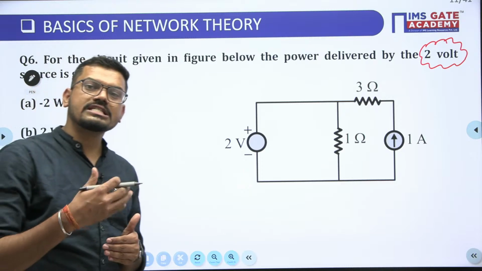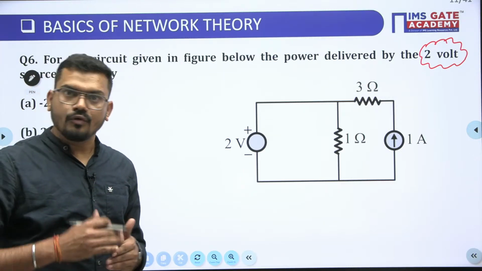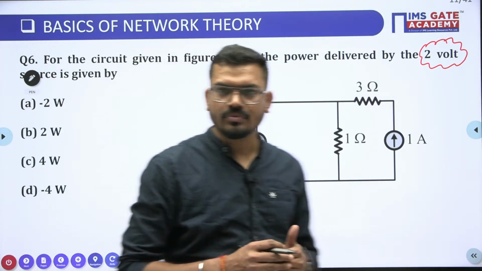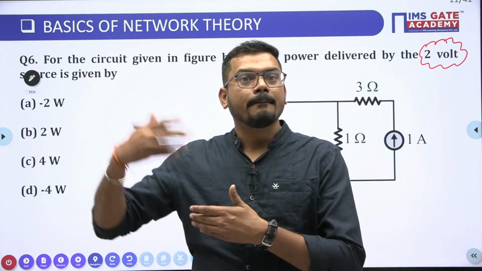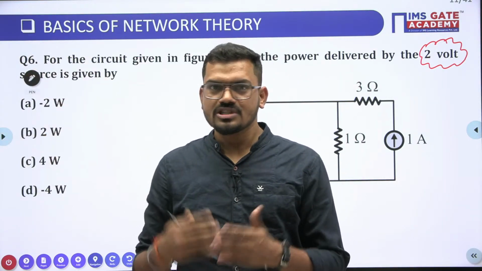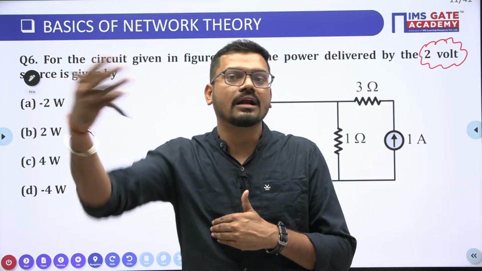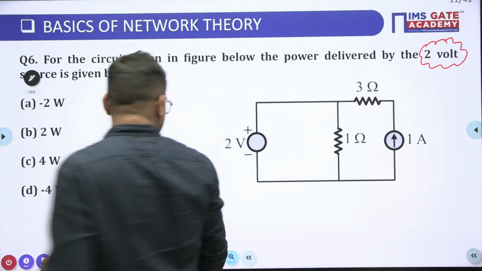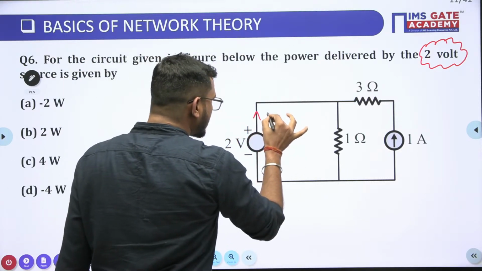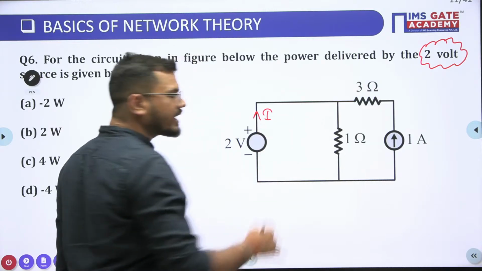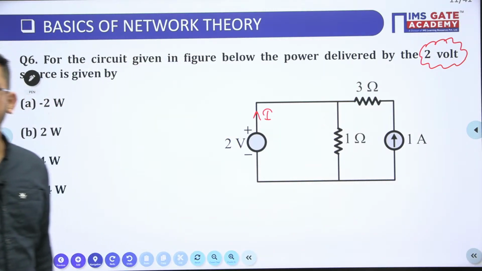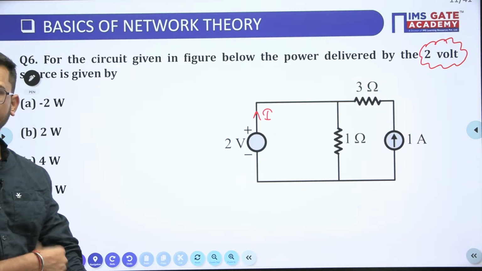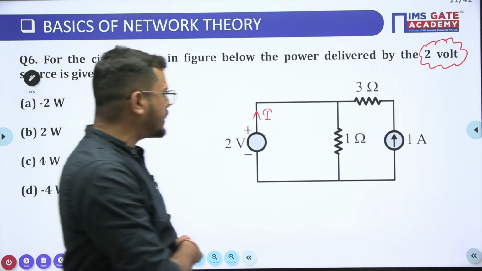When any source is delivering power guys, है ना, कब हमारा सोर्स पावर को डिलीवर कर रहा होता है? जब वहां से करंट निकल रहा होता है, ओके ना. सो पॉजिटिव टर्मिनल से हमारा करंट बाहर होना चाहिए जी. There should be outgoing current guys. Is it clear ना? या वेरी गुड. Okay, so Krishna is saying A. Okay, let us see Krishna. Okay, so which is the correct answer? Let us see. I'm solving.